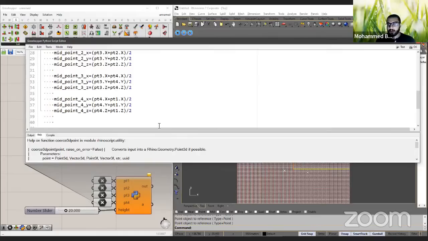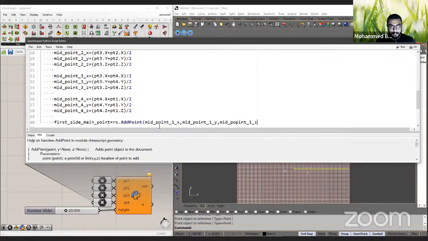Let me just go on, and we have first side main point here, and we want to add some point, rs.addPoint by midpoint 1 x and midpoint 1 y, and midpoint 1 z.